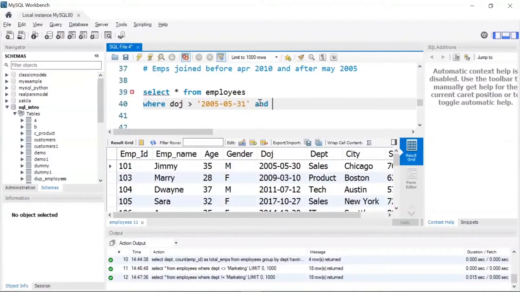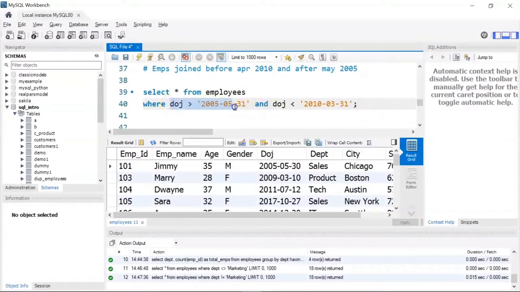And my date of join should be less than 31st of March 2010. So I'll write 2010 March 31st. I hope you were able to understand this.